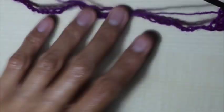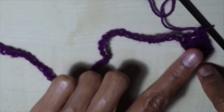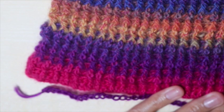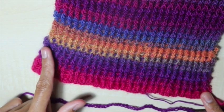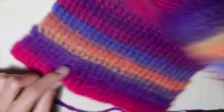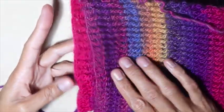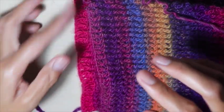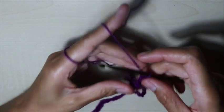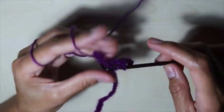I forgot to tell you that if you want to change the size of this hat, you have to add more chain to get your size. To get this one, we're working from here all the way up here. We're starting at the beginning of this one and working all the way to the top. This measures from your forehead all the way to the top of your head. So that is the height. And then we're gonna fold it later like this. I'm gonna turn it like this and we're gonna fold it like this. Just to show you how to get the size of your hat so that it's easier for you. So let's continue making one double crochet in each of the chain.